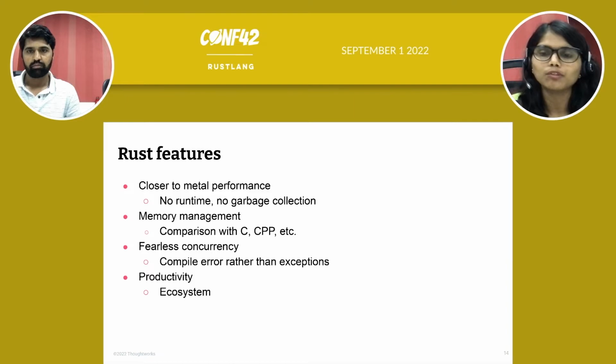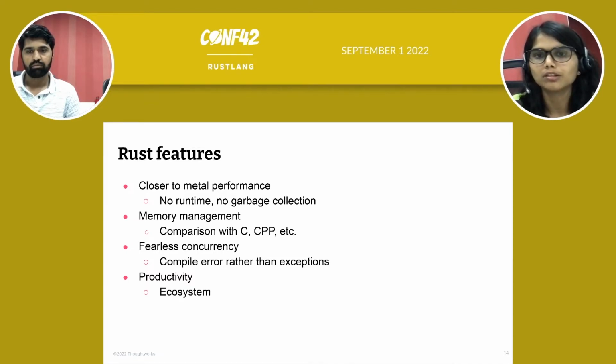The performance is similar to C, but C and C++ have many memory issues that Rust is already taking care of, and that's why it saved us quite a lot of development time. With fearless concurrency, we could easily go with the parallel implementation, and most of the errors were coming at compilation time. Whatever issues we got later on were related to memory or something language specific. Apart from that, as we already saw, the performance and memory management help us in productivity.